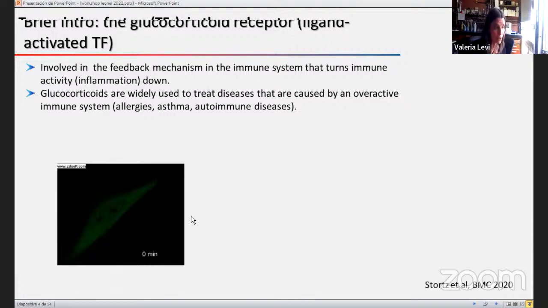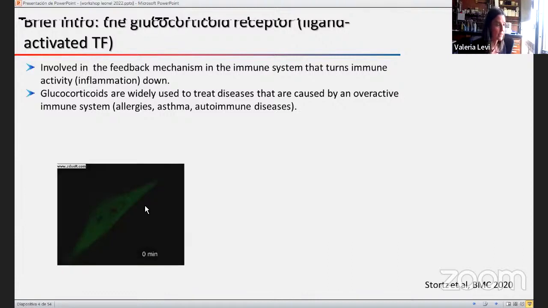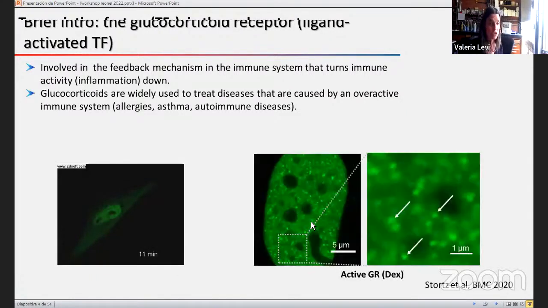So what Diego probably showed, I don't know if you can see, there is a cell in here. The receptor normally distributes in the cytoplasm, and whenever you stimulate the cell, for example, with an artificial glucocorticoid or a natural one, the receptor translocates into the nucleus, and in the nucleus, it works as a transcription factor. One important thing that I'm going to perhaps talk about today is that in the nucleus, the receptor can form these multiple foci, and of course, if I have time, I will talk just a little about that.